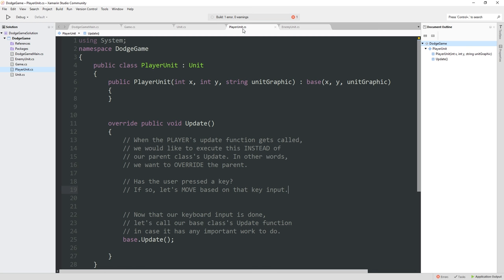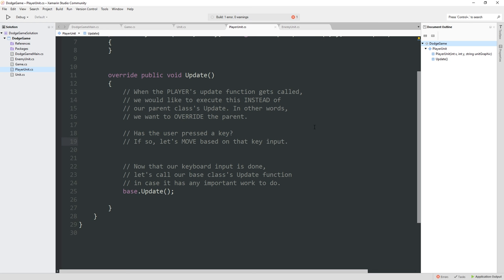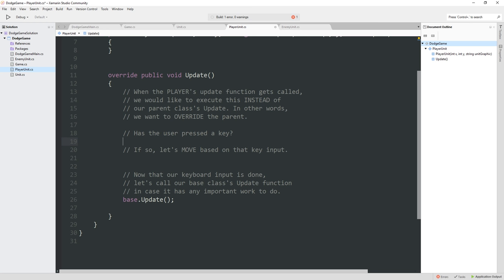Well, not read line, because what we want to do is say, first of all, we're not going to wait for a keyboard input. That's what we were doing before. We were waiting until the user hit a key. Now we want to say, has the user hit a key? Because if they haven't, we just want to go on with our life. We don't want to freeze the game until someone pushes something, which is how we were working before. That would be crap. So how do we do that?